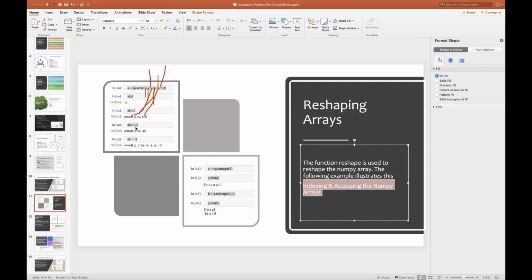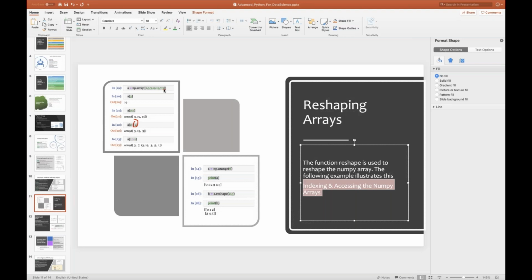Now, I say a of 2 colon colon 2. Let me erase all the drawings again and take my pointer. What it is telling is the step.